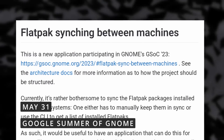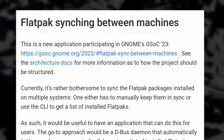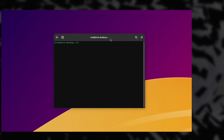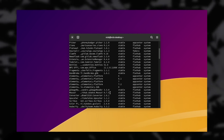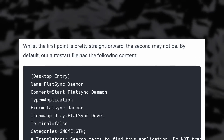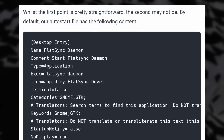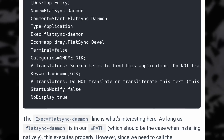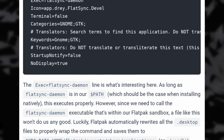Now let's talk about GNOME. As part of the Google Summer of Code program, work has started on some interesting projects. The first is called FlatSync, a new GNOME tool that would let users sync their installed Flatpaks between devices. Currently, if you want to ensure you have the same apps installed on your various computers, it's all manual. FlatSync would make this automatic using a D-Bus daemon that lists all installed Flatpaks and pushes them to something like GitHub Gist, where the list can be read by another computer using FlatSync, and all apps can be automatically added or removed when a change happens. A graphical app is also planned.